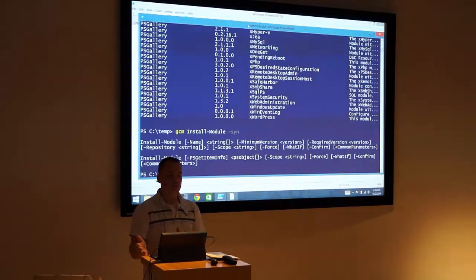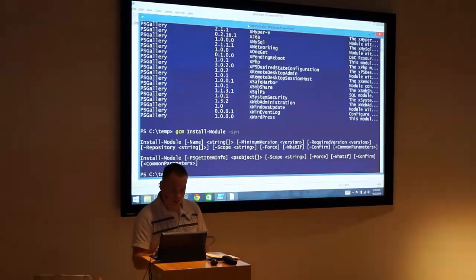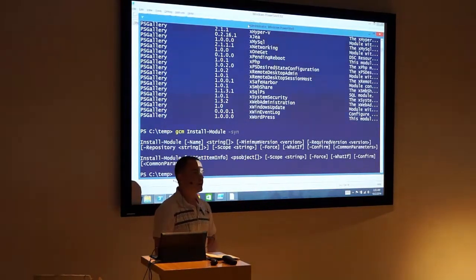We've changed that so that, if I remember, as a regular user, it goes into your regular user account. As an admin, it's going to be going off into the system. So you can see here where you're going to place it. Dash scope, current user, local machine, the same way that you do with execution policy, essentially.